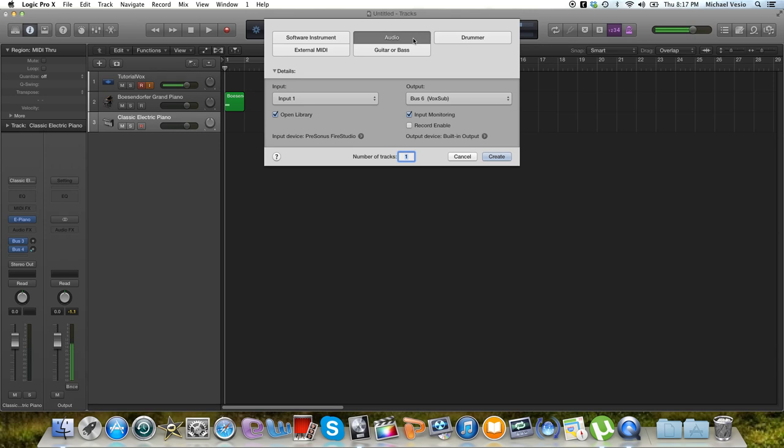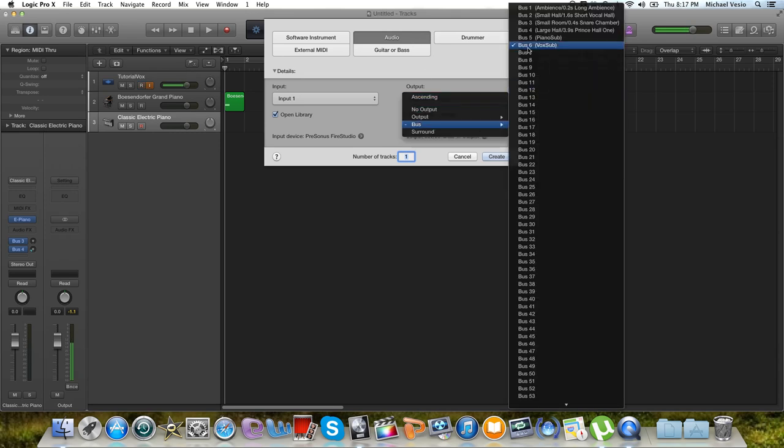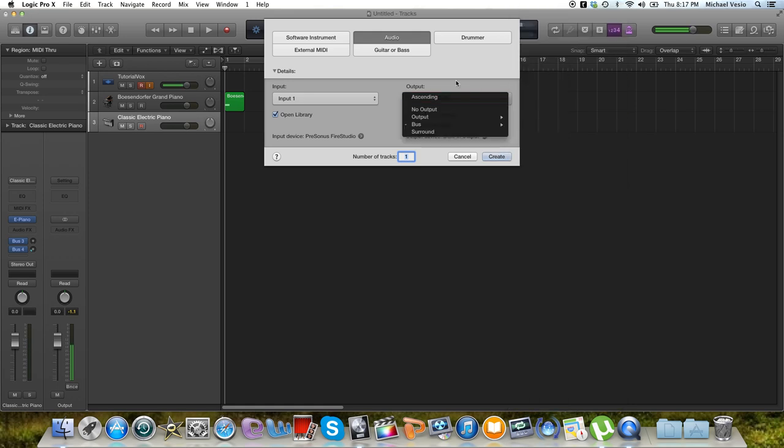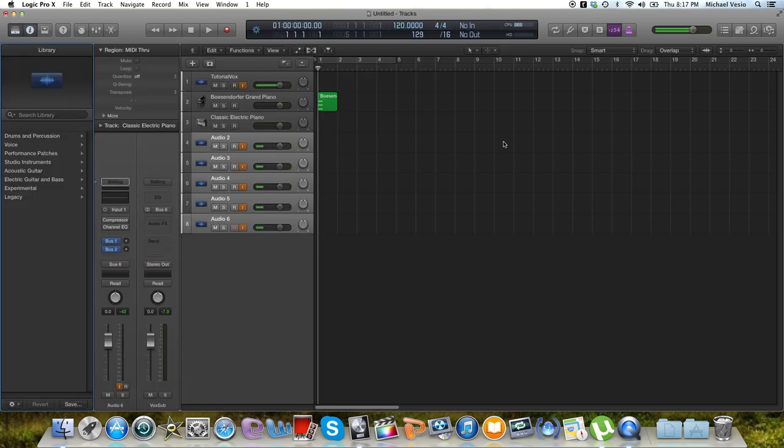But right now we'll go to audio tracks, and as you can see, I have a Vox subgroup, but you could also make another subgroup if you wanted to send it out to a different bus using this output tab. But for now we'll keep it like that, and we'll make 5 tracks just for kicks. And these will all have input monitoring on. You can adjust that if you don't want that.